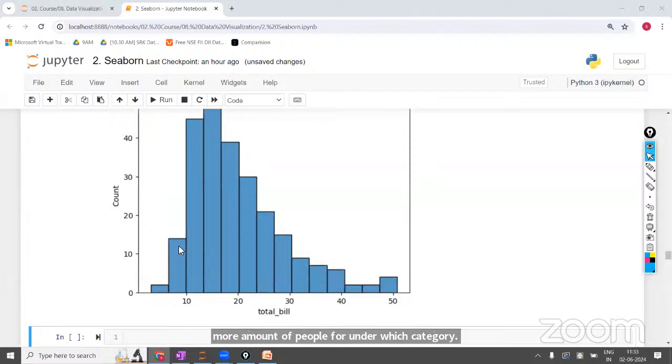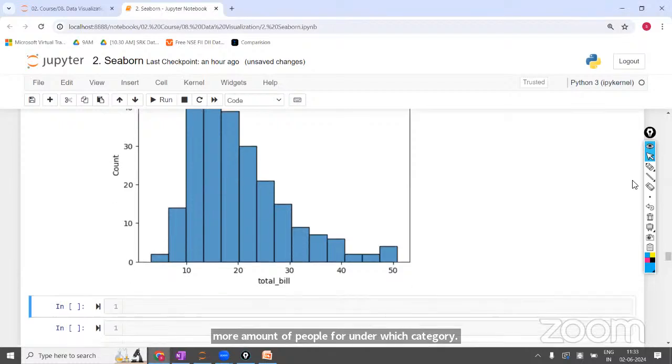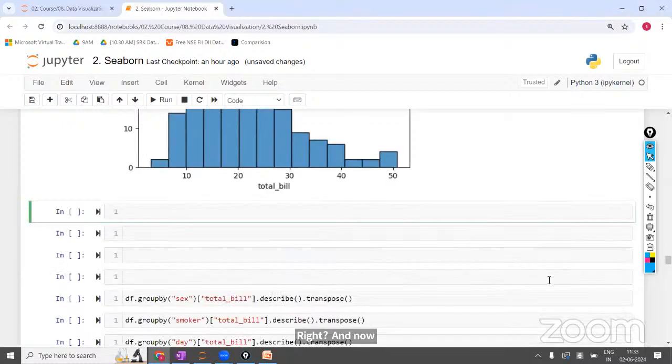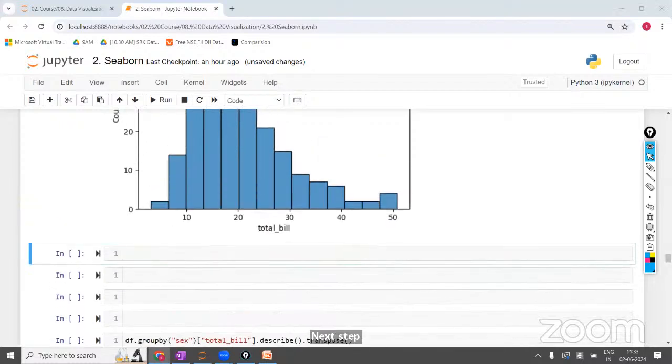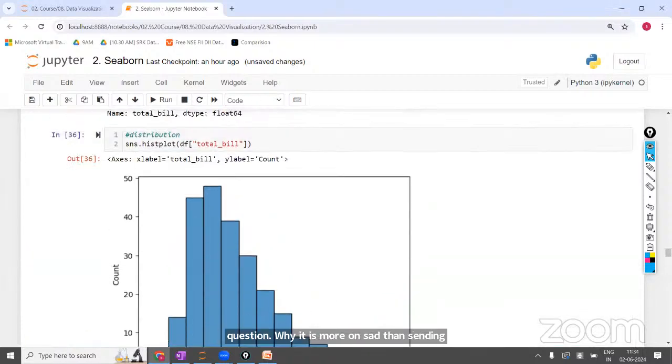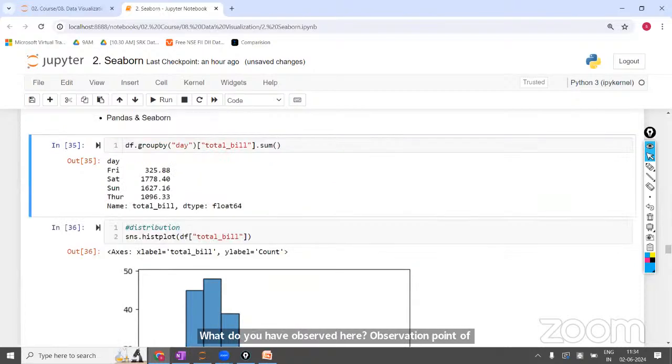Right? Now, next, as one of the student is asking in the chat box question, why it is more on Saturday and Sunday? Why? Whatever you have observed here, observation point of view, it is Friday it is less. Saturday, Sundays it is more. Why? That question answer is called as diagnostic analytics.